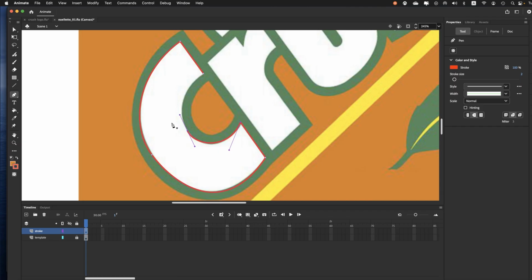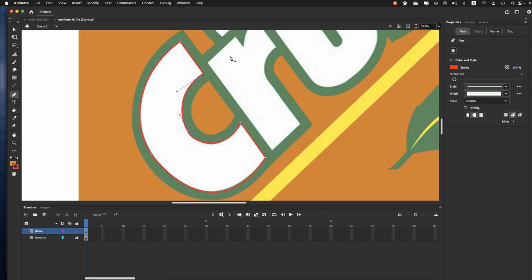I've lost connections. If I want to reconnect to this unfinished shape, I can come back and click on the most recent anchor point. Okay, and my hint is telling me that I have reconnected, because this is bound to happen once in a while. You click away or something happens, or you do an undo and you lose that connection. You just click back on the most recent anchor point to reestablish the drawing. Here I'm going to take a little more care, click there, and now generate that curved line.